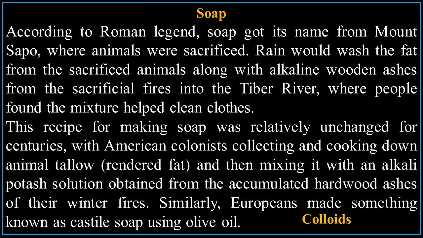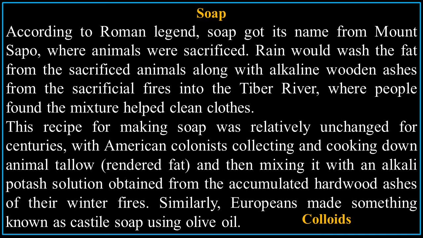You just combine fat with some alkali material and heat it and you get soap. According to Roman legend, soap got its name from Mount Sapo, where animals were sacrificed. Rain would wash the fat from the sacrificed animals, along with alkali wooden ashes from the sacrificial fires, into the Tiber River, where people found the mixture helped clean clothes.